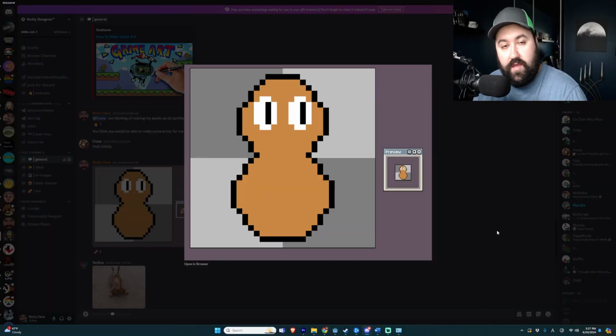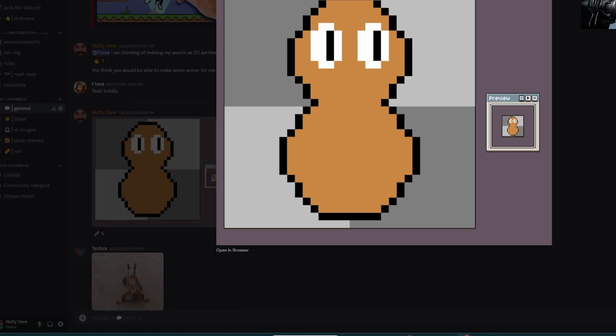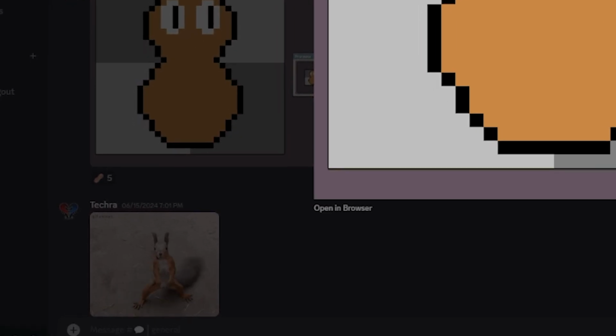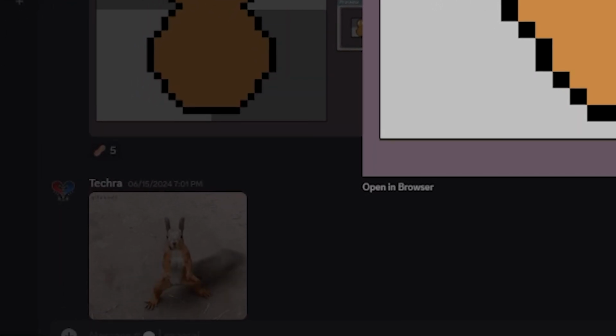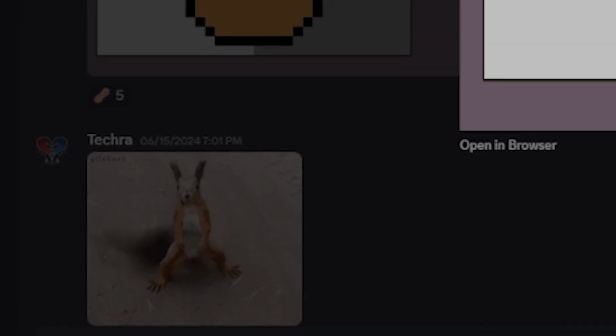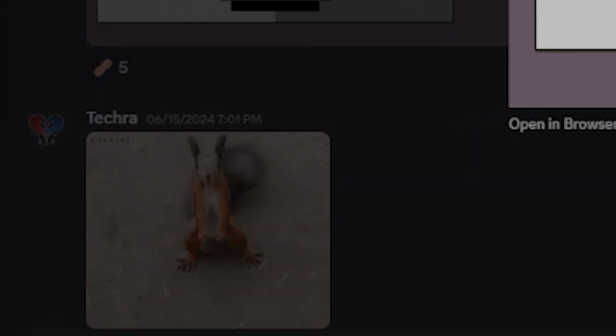So last vlog, I showcased my little sprite that I made in Sprite. Here's my little character. And for this vlog, I'm gonna showcase this little peanut moving around on a 2D plane in a 2D world, as well as the beginnings of me putting this little sprite into a 3D world. So let's go move on over to Godot.